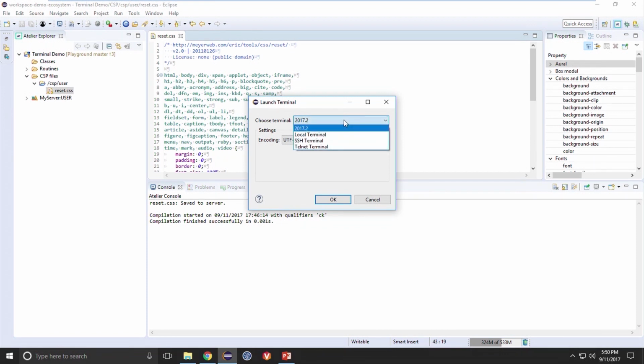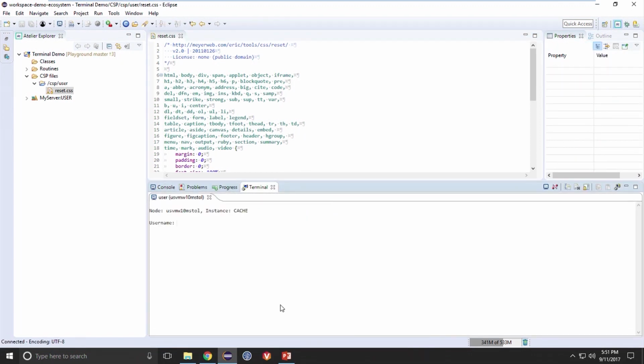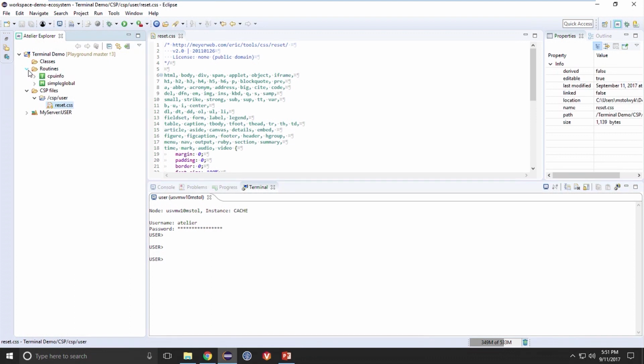Well, because I numbered it that way, but there it is. And I say okay. And this is just going to open me in Atelier. It puts me in USER, because I didn't do that special thing that Andreas did with the -u and my namespace. So, okay, now let's run some stuff.